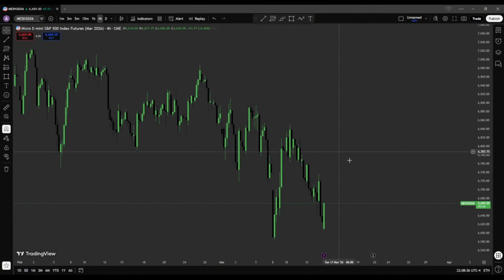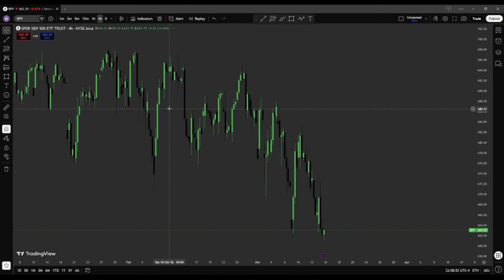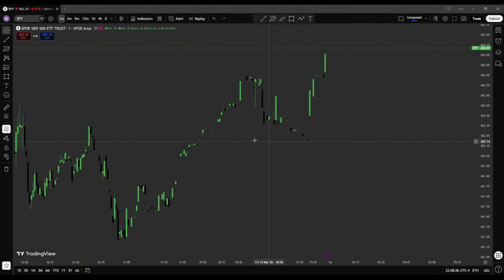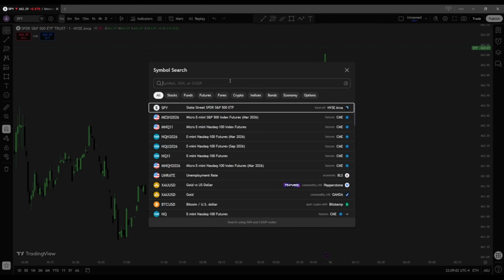So as you can see, this is what the S&P index futures looks like, right? So this index futures is just the S&P. So if you want to trade this without, you know what I'm saying, trading the index futures, you can just type in SPY, which is not a futures, it's an all continuous contract. As you can see, it's pretty much the exact same thing. It's still the S&P. Obviously, the candles look different, so you might want to choose a more liquid one. I don't remember which one it was. I'll put up on screen what your actual ticker should be. But basically, there are small ways to get around trading this.